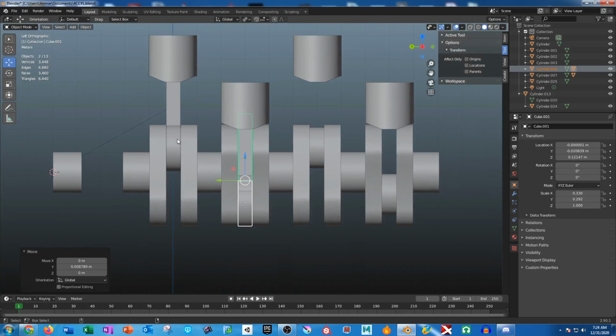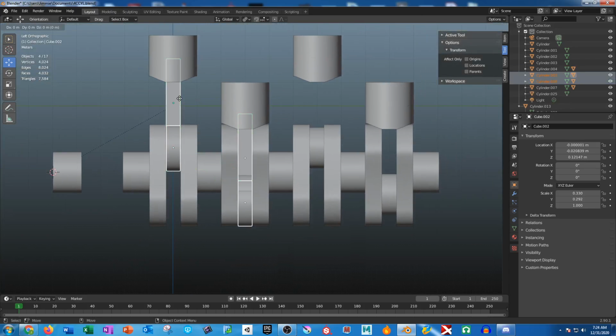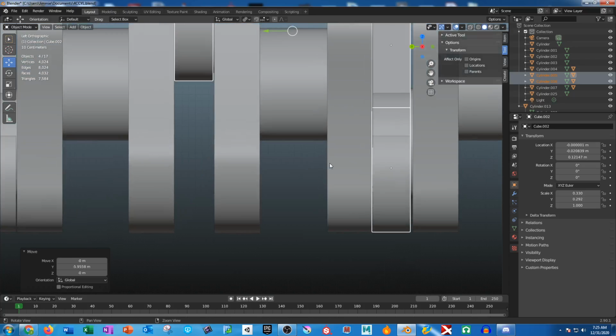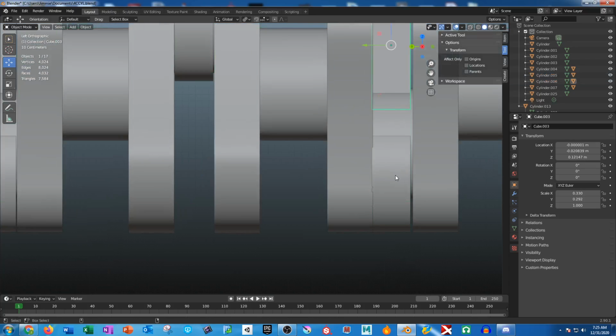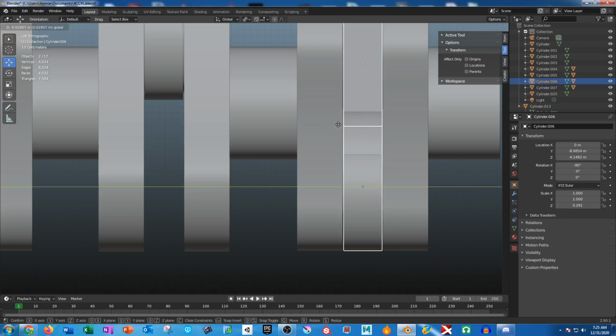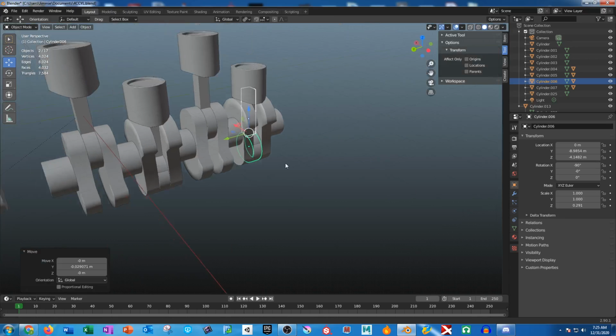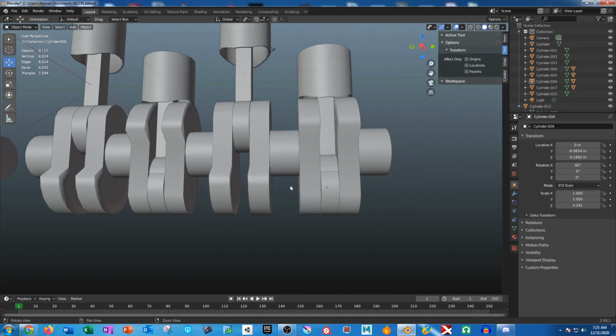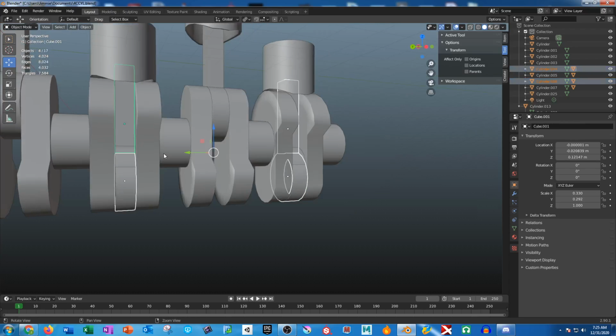There we go. And so now I can just select both of these, Control D, and I'm going to move this one over and line this one up first. That one looks good. Then I'll select this one, move this one over second. There we go. And that's not lined up.